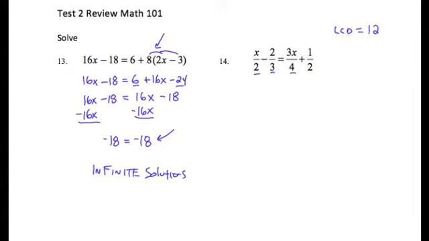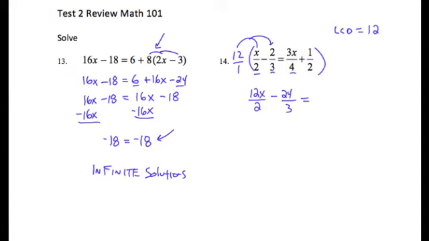Now, normally when we find an LCD, we'd be trying to find a common denominator and make all these fractions have that common denominator. But when we're solving an equation, what we want to do is just multiply by that LCD, and that is going to clear all of these fractions out. So let's see, I'm going to multiply both sides by 12 over 1. Okay, and I've got to make sure now when I'm multiplying, I multiply every single term by 12 over 1. So times the first term, that's going to give me 12x over 2. Because in the denominator I have 1 times 2, and now times the second term, that's going to give me minus 24 over 3.